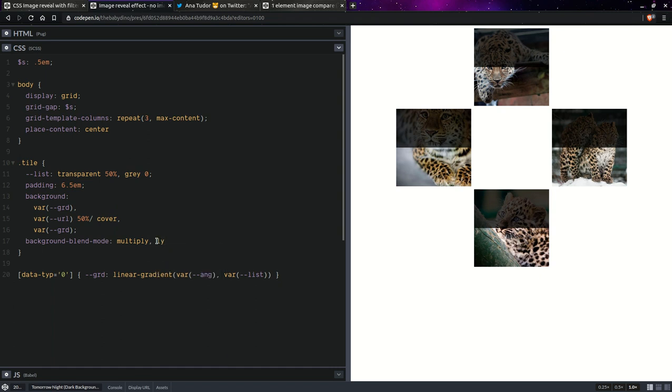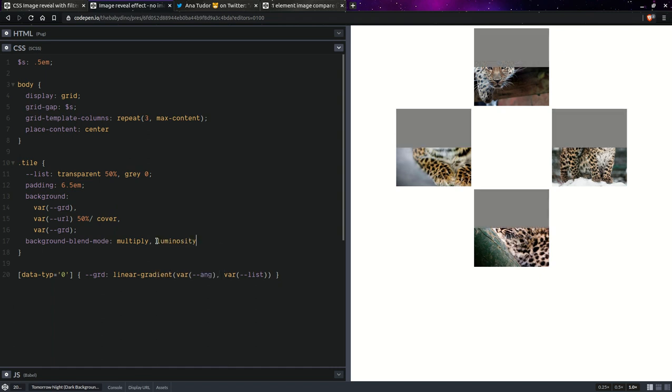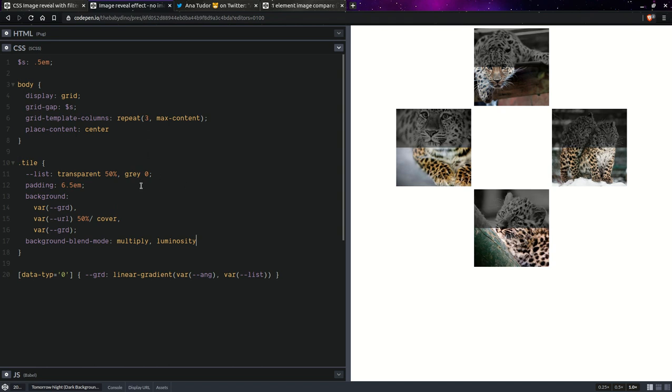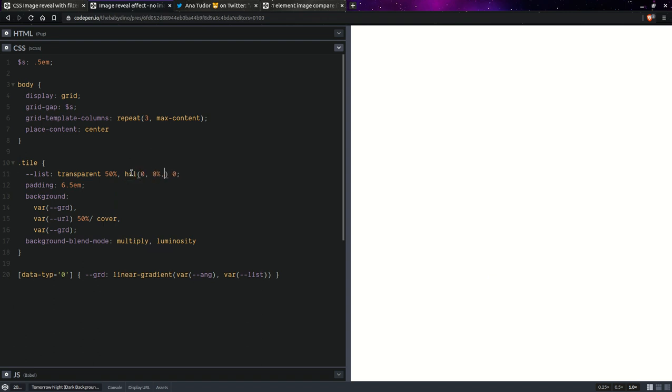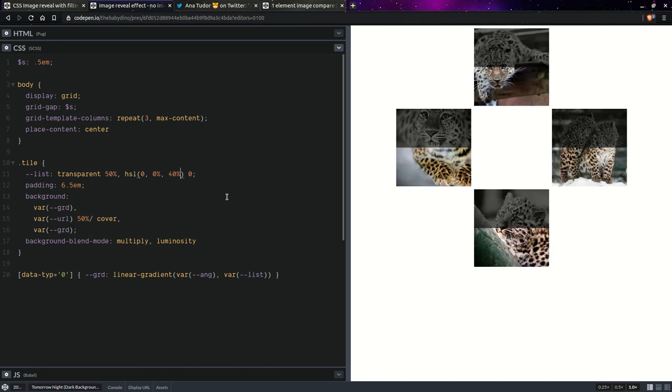This one is going to be luminosity. And now we have to set that gray to HSL 0%, saturation 0 because it's a gray, and of course we want that 40%. Okay, so now you can see it looks a lot better.